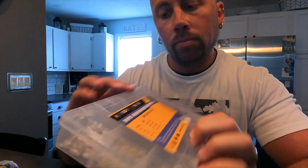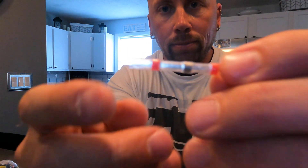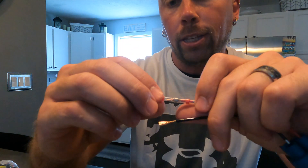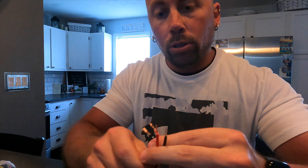Instead of just explaining it, I'll also do it so you can see what I'm talking about. The way I'm going to attach my wires is with these wire connectors that have solder in them — I got these from Amazon also. You'll take one of these — it's got the solder in the middle — and you'll take a lighter to it. Put your wire over it, feed it through so it's touching the solder, and add your other wire to it. Give it a little heat and it should solder together. This will also protect it so you won't get water in there.